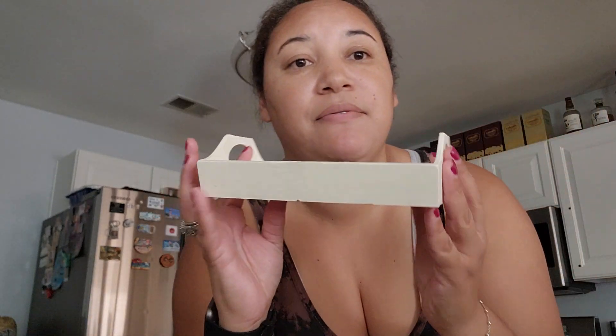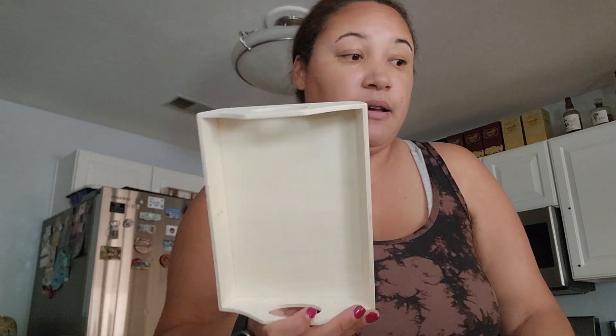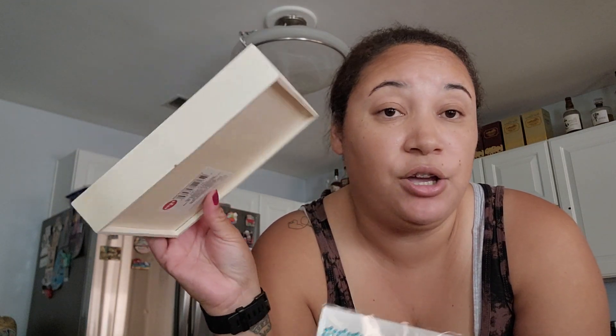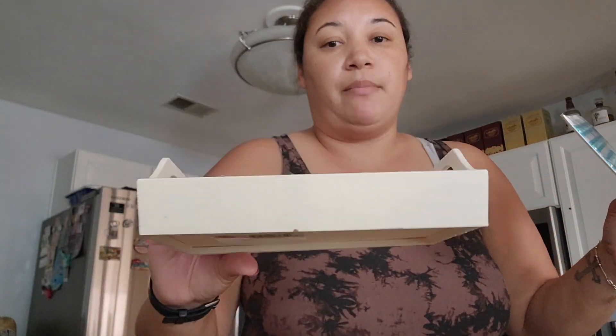And then lastly I have this little craft wood tray box right here. I'm going to have my little one do a craft time. She's a freshman in high school but she loves to do crafts, and I love having her doing stuff — it keeps her off the phone. So she's going to paint it and make it really nice, and then I'm going to use it as a jewelry box to put my necklaces and stuff in when she completes it. Right up her alley.